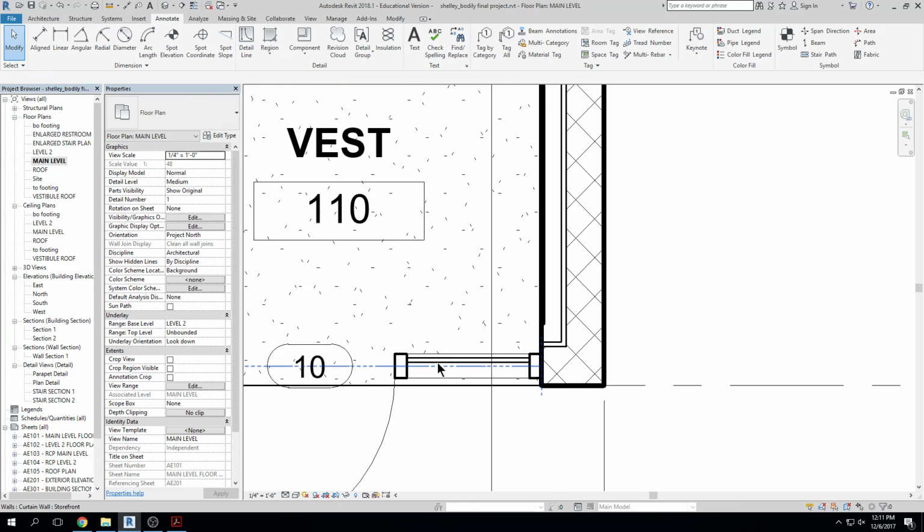10. Another interesting thing, so you're looking at this saying, oh, that's a window, right? I'm going to tag it like a window. Well, storefront is not considered a window. It's actually considered a wall type. And so it doesn't tag like a normal window in a project. So just so you know, essentially. Do you tag it as a wall type then? Well, so no, that's a bigger discussion, right? Anyway, so just know that you're not going to be able to tag your storefront as a window. It's going to be a wall type, but I'm not going to make you tag those as wall types. Don't worry about it.